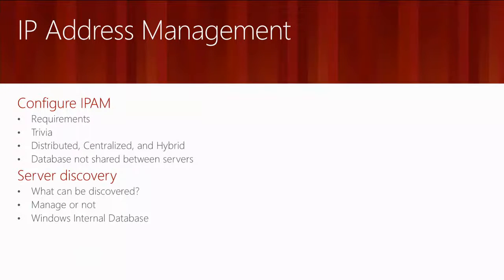Okay, so here we are at IPAM. We've got the typical thing, right? The prereqs or the requirements. I've got a tiny bit of trivia there. But knowing the models that you can do with IPAM and some of the weird stuff, we're going to dive into. So first, IPAM can't run on a domain controller, and it has to be on a member server. So be aware of those. The trivia part is, if you install IPAM on a DHCP server, then IPAM can't discover any DHCP servers. So that's a big problem, since it's partly what you want to do with it.